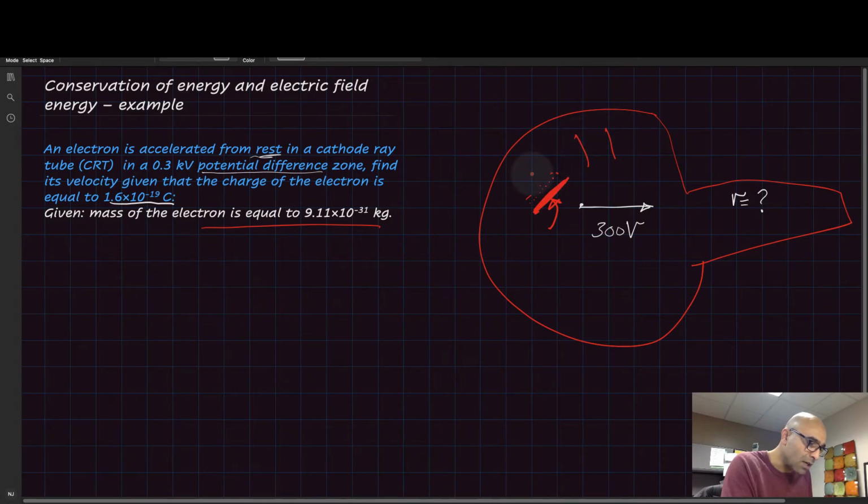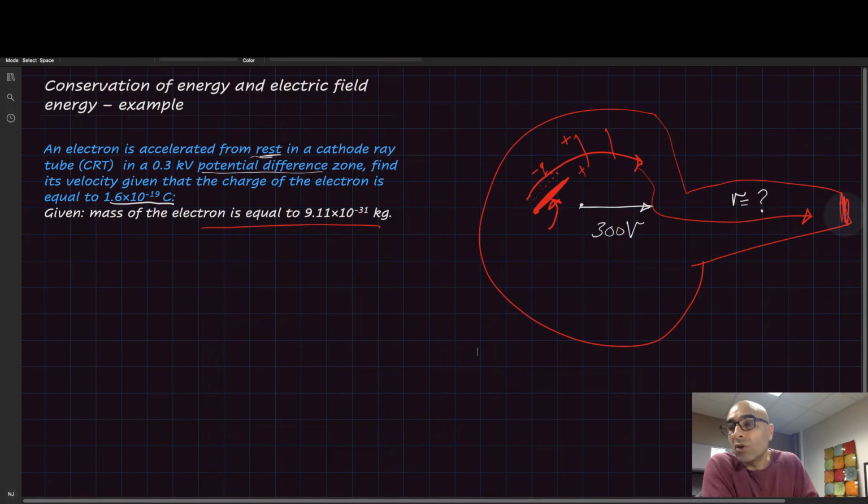Because they are negatively charged, they put what we call a grid, a positive one, and the electrons just shoot really fast, traveling at a very fast rate. And through some magnets, they can steer them into a certain area. For example, your old TV has the screen, so they steer it into the screen, and that's how you see the image in your old TV. Okay. So that's what the cathode ray tube is.